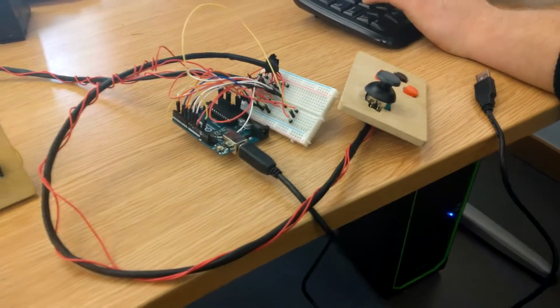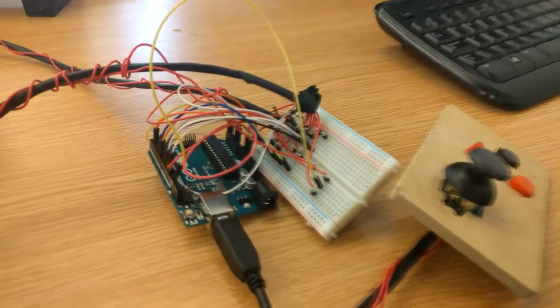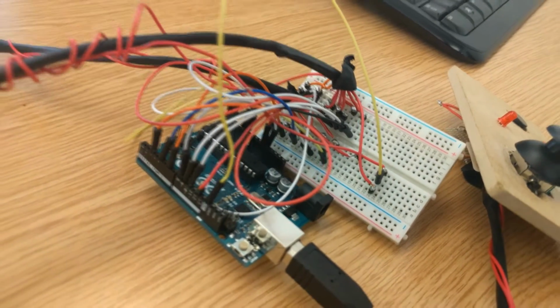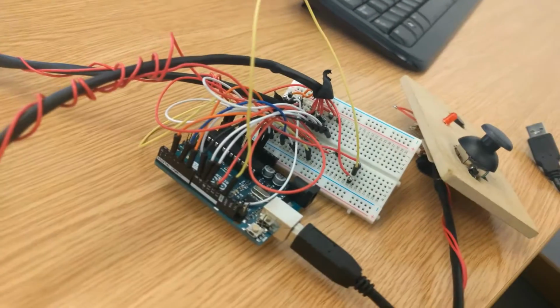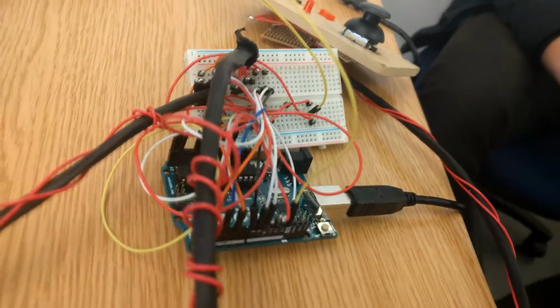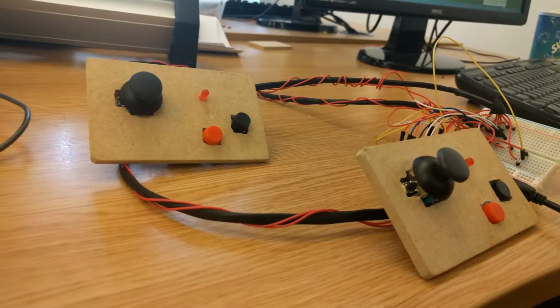In the beginning I had some problems because, without knowing, the ground and the power source were touching each other, creating big problems. But when I started to isolate the cables and solder everything in the right way, everything went awesome. Everything was working. But I also think that there are still things to improve in our project.